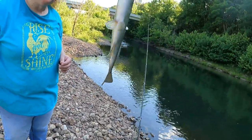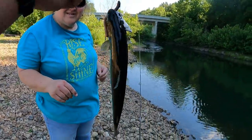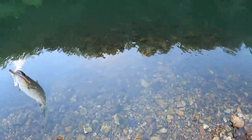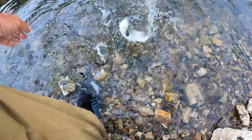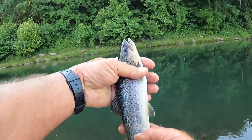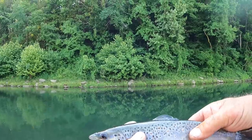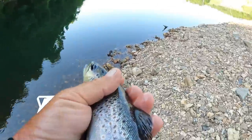Yeah, and that's a brown trout. Is it? Yeah. See, I caught them two rainbows. This is a brown trout. Let me wet my hands and we're going to let him go. As long as you wet your hands, you're okay with a trout. That's a pretty little brown trout, ain't he, folks? Beautiful little fish. Let's let him go. They're so impatient. There he goes.